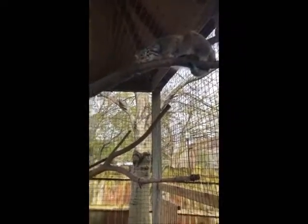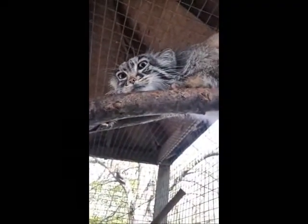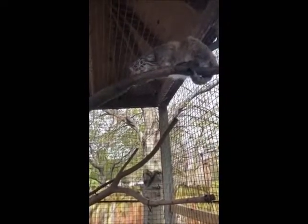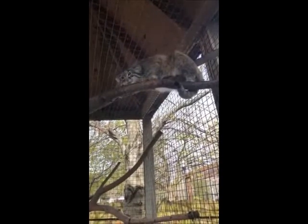Right. So while she's sitting up there on that branch, we can talk about some of the unique Pallas cat characteristics. You may notice that her ears are kind of on the side of her head rather than a lot of other cats where their ears are going to be on the tops of their heads. That is one of those adaptations that Pallas cats have for hunting. They are known to be very aggressive ambush hunters to get their prey. They are native throughout Asia, over to Iraq, over to Siberia, Tibet, that area. You'll find them up in the arid mountains, so they'll hide behind rocks and things like that. And so those ears on the side of their head help them so that their ears aren't sticking over the tops of those rocks that they're hiding behind to ambush their prey.